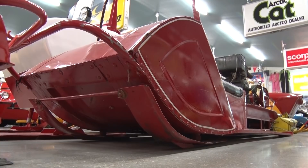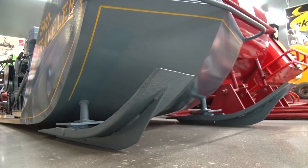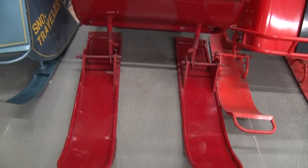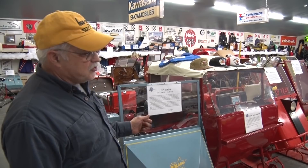This here is a 1959 Snow Traveler. It was the second sled on Lime Island — an island out in the St. Mary's Shipping Channel used as a refueling station. They would haul groceries and mail back and forth in the wintertime. Right next to it, we have what's called a Polar. In 1962 it was called Polar; in 1963 they changed the name to Arctic Cat. They only made about 30 that first year called Polar, and this is number seven — so you could really say it was the seventh Arctic Cat made.